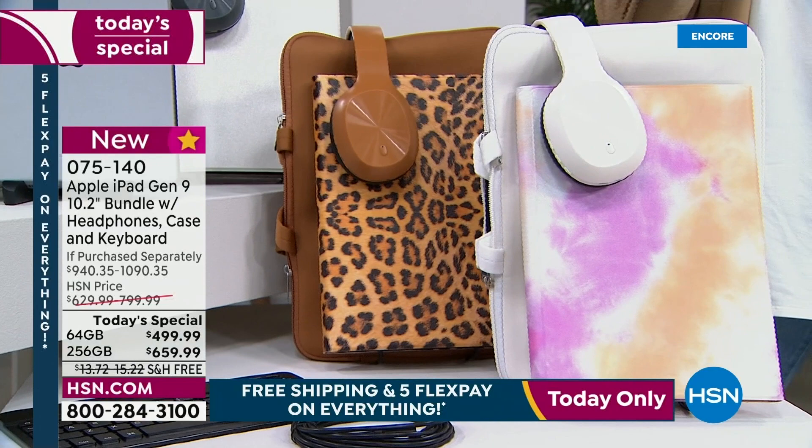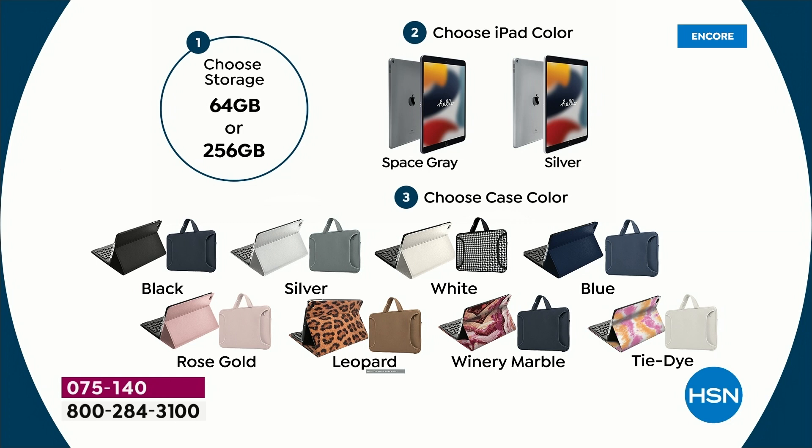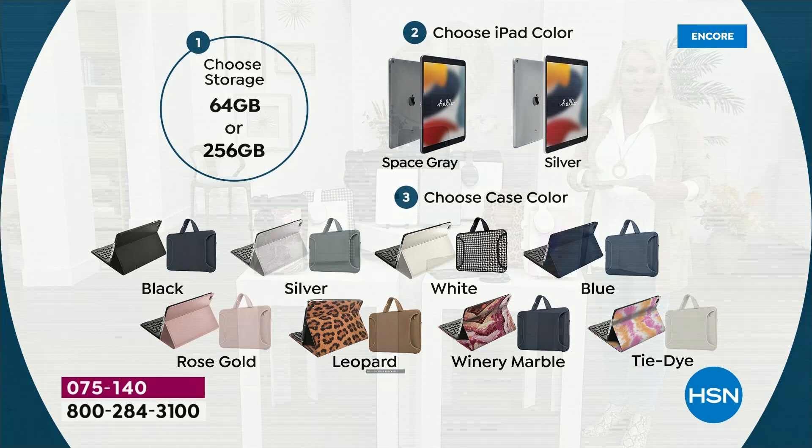I love the beautiful white with the white headsets and houndstooth. This is all black — maybe that's a gift and you don't know what color someone wants. This is going to be your all navy group. Then we have what's called the silver group. I love the leopard with the brown case. And then this is called the tie dye. Rocky said there are two that are most limited — between the winery and the tie dye, there's only about four dozen or so when you break it down between the 64 and the 256.